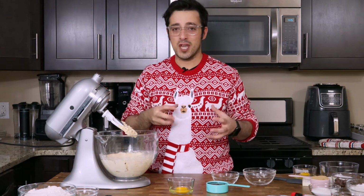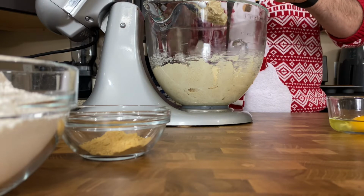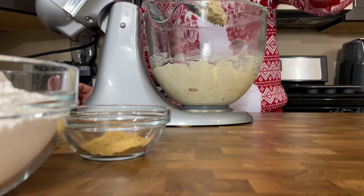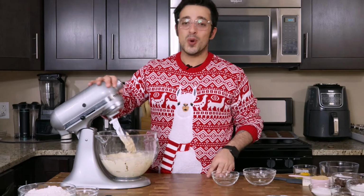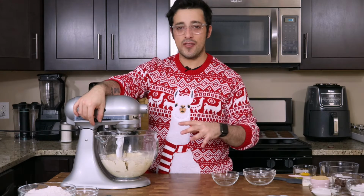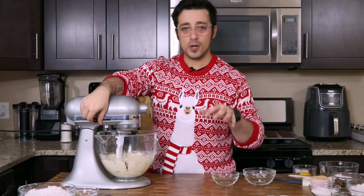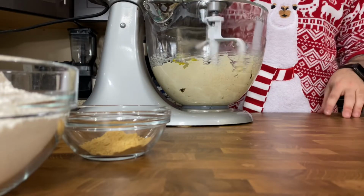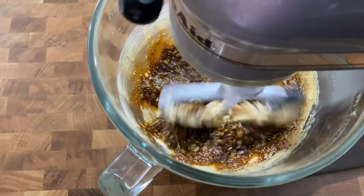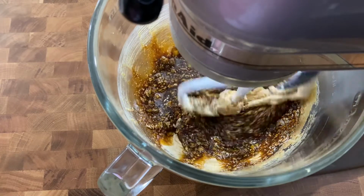Once that's all nice and creamed, we can go ahead and follow this up by adding in 1/2 cup of molasses, 1 egg, and a teaspoon of vanilla. Once those are added in, lock that back up and begin to blend these together on a nice low speed until they are really nice and combined. Not fully incorporated, but just combined. And that should do it.